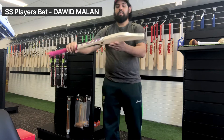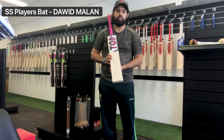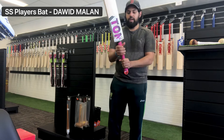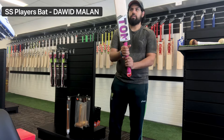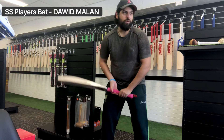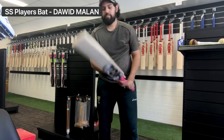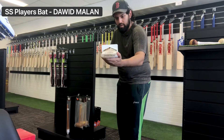They tend to use lighter clefts for these bats to get maximum performance out of them. On this one we've got a round handle that stays pretty much the same thickness — medium to thin from top to bottom — and it maintains that thickness throughout. The weight on this one is 210g, and because of that beautiful duckbill profile it picks up really nicely — about a 2.9 pickup. Beautifully balanced.